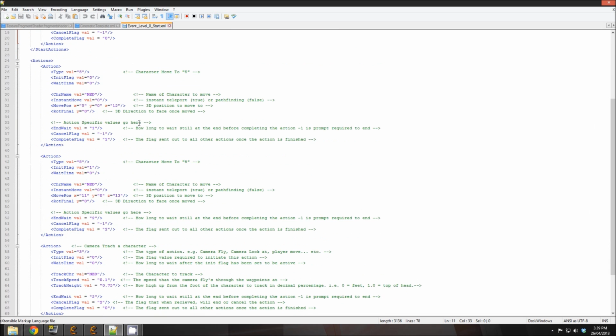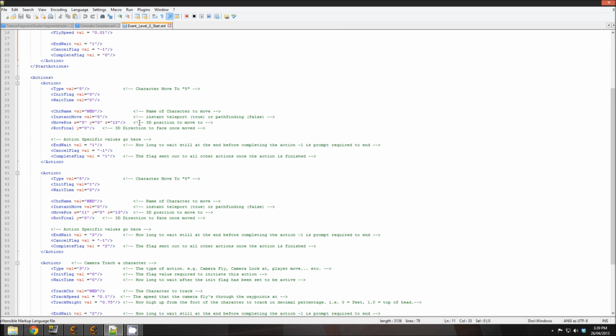Now, we saw this happen in the event. We saw once we were done with the camera waypoint following, that was the start actions, and then in the normal actions, we saw the camera was tracking while the character moved to a point. That all happened simultaneously. Then the camera continued tracking, and as soon as he finished moving to the first position, he did another move to a second position. These were two separate actions of character movement.